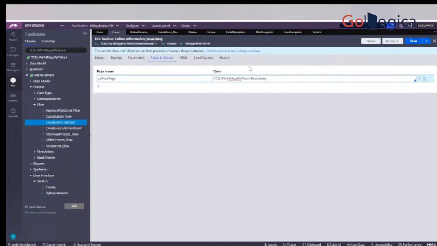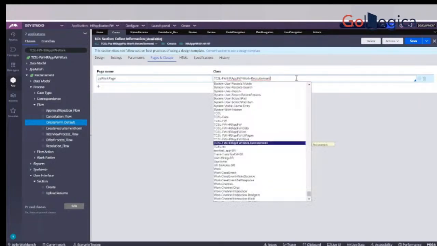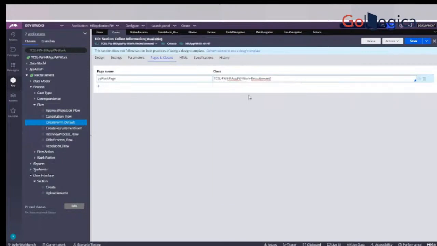Okay, so in this multi-select list control which I'm using, it is utilizing a page property, and which page it belongs to is something I need to specify under the pages and classes. All right, so once I define this particular class, you need to specify the class appropriately. You can select it by clicking on the down arrow. If in case you mistakenly typed something, it will rectify it.